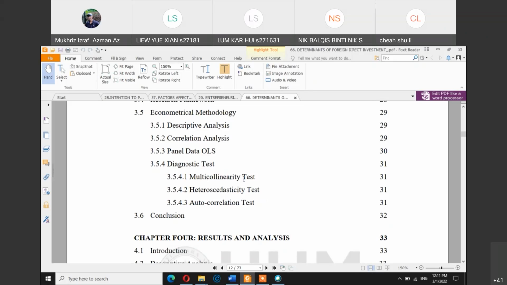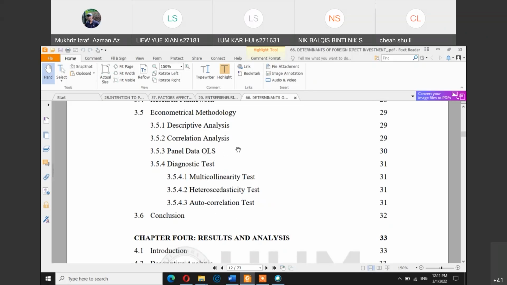So you need to explain how you overcome the common issues or common problems when it comes to using OLS, so that your findings and your conclusion will be valid.